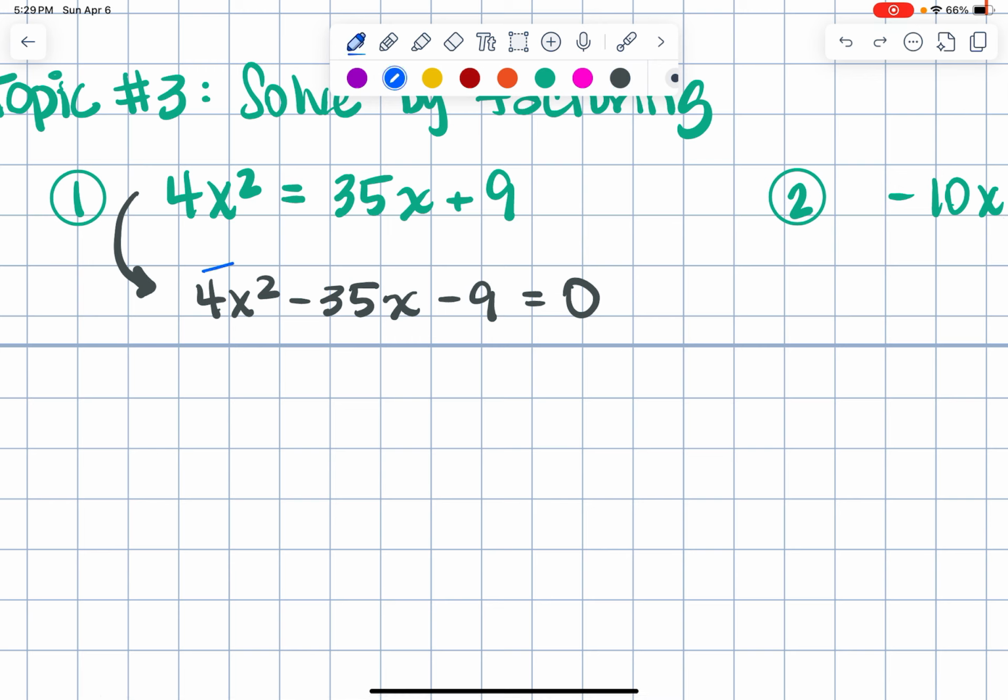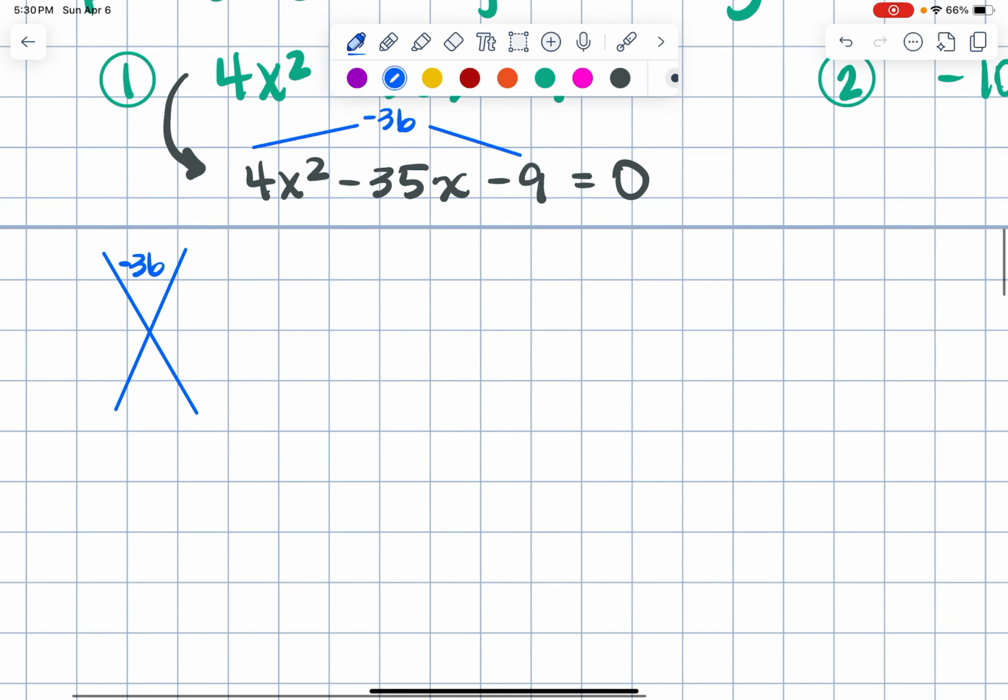So we're back to what we did all unit 6. We multiply our a times our c, which gives us negative 36. You can set yourself up a little number puzzle if you like. We're looking for the only two numbers in the universe that multiply to give us negative 36 but add to give us negative 35, that b term in the middle. It looks to me that the only numbers that will do that are negative 36 and positive 1. And again, you can use your y equals to go find those.